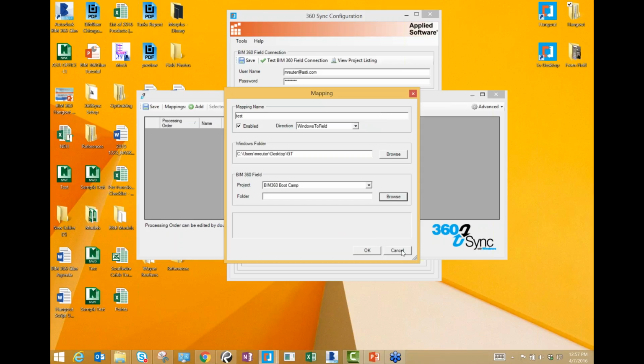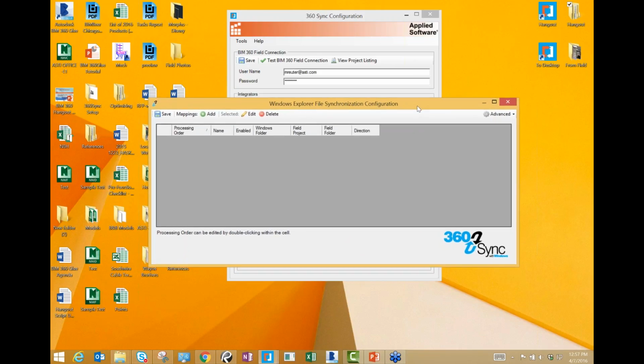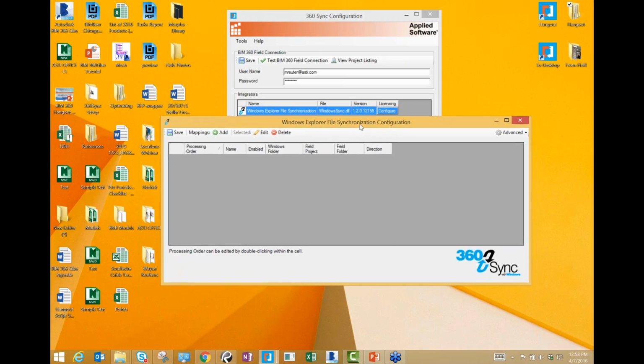Okay. Next question. Are hyperlinks maintained to and from field? Okay, that's an excellent question. If you guys are creating hyperlinks in Bluebeam or whatever, all of your hyperlinks, once you're pushing them using sync, those will still be active in BIM 360 field. So all that it does is just push the data up. It doesn't change any settings with any of the files. All it does is it's an auto upload. So yes, your hyperlinks would still be valid.